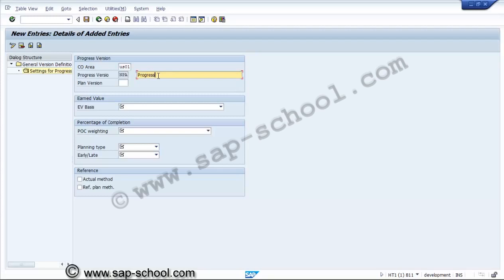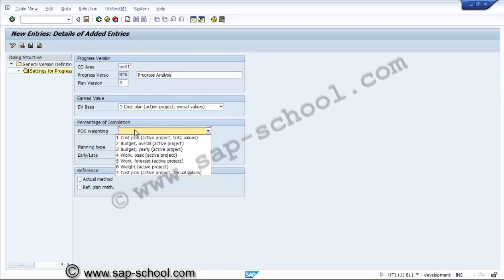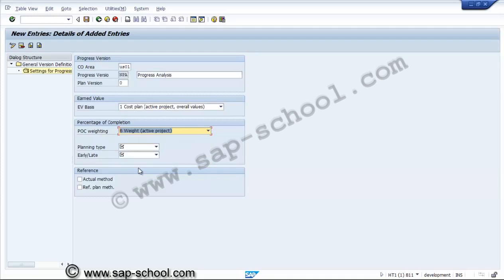This is progress analysis, and the version we are considering is 0, and this is the evaluation basis. This is cost plan, and POC weighting will be by the weight, and this is a basic date, earliest possible. Actual method and reference plan method we have considered.